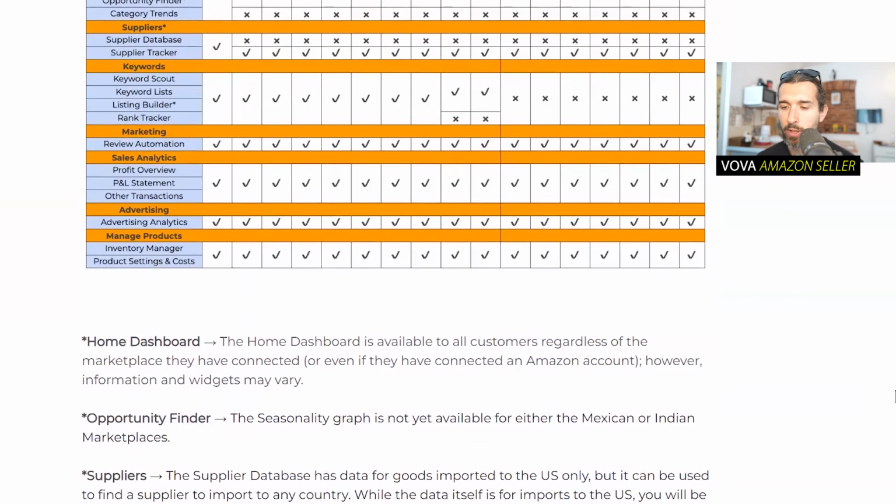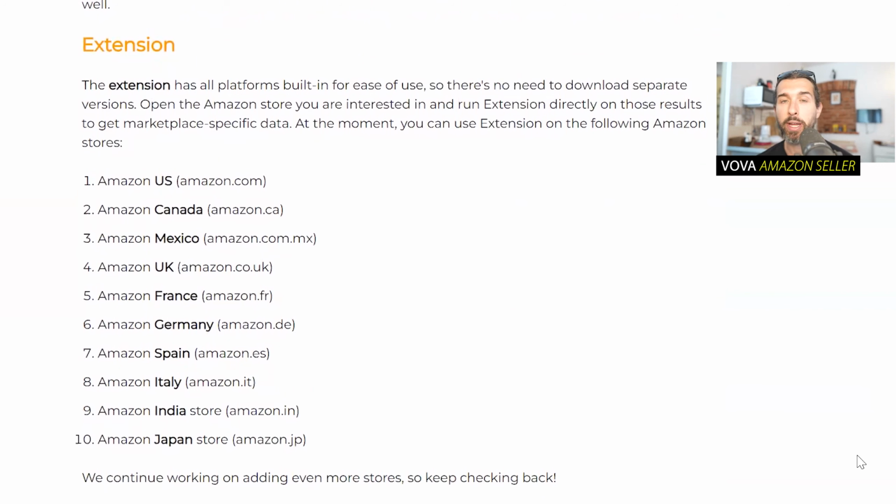So let's scroll down a little bit. Now we have the extension, which is a great tool for Amazon product research, product validation. You can use the following marketplaces with the extension. Currently, we don't have Brazil here. Of course, I recommend you check out this page to see if in the future, because maybe you're watching this video 2 years from now, and just get updated and see if Amazon Brazil does work with the extension. I'm pretty sure if you're watching it 2 years from now, it's going to be compatible, if Amazon Brazil still is a thing, and if it grows and all that, and Jungle Scout continues working there.